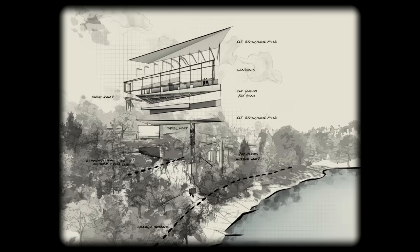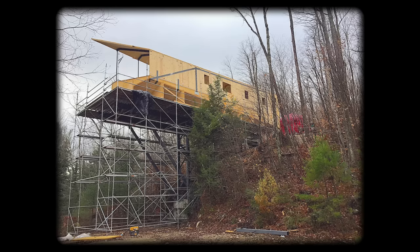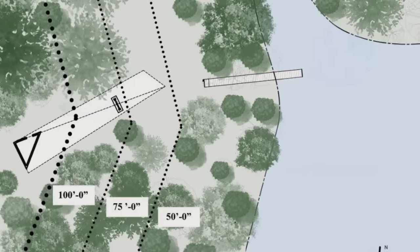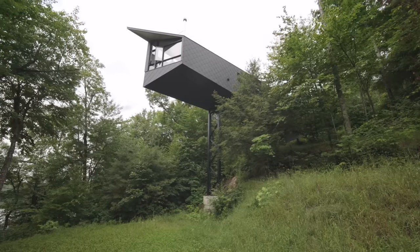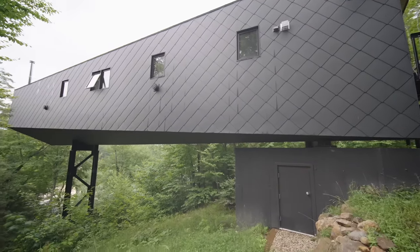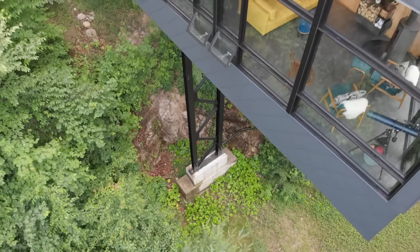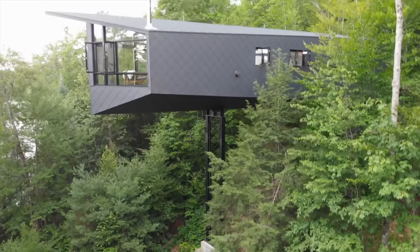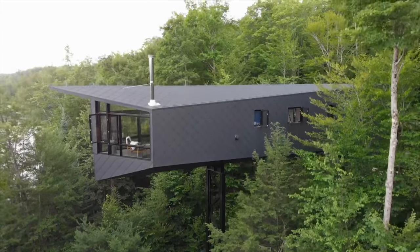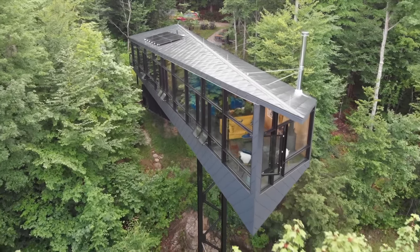I've been waiting a very long time to build this. It's moved in fits and starts simply because of all kinds of technical and municipal logistics. With this piece of land, we're required to be back about 100 feet from the shoreline for environmental reasons, which I think is great. But the issue is with this very steep piece of land — if I actually built 100 feet back, I would have done far more damage to the hillside and to the local trees. So I spoke to the municipality and said, if you let me have a tiny foundation at 75 feet back from the water, and the house is going to be elevated quite high — about six stories — can I cantilever at the nose of the cabin? So there's a fraction of the disruption to the ground below, to the trees, the waterline, and the wildlife communities that are here.